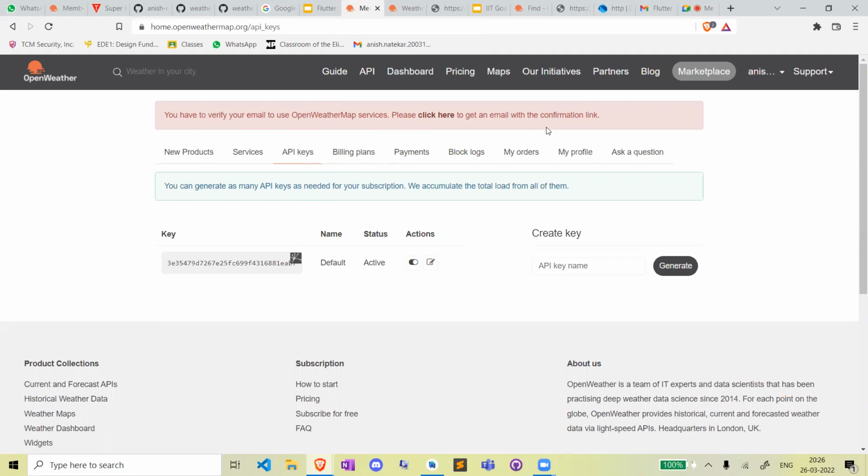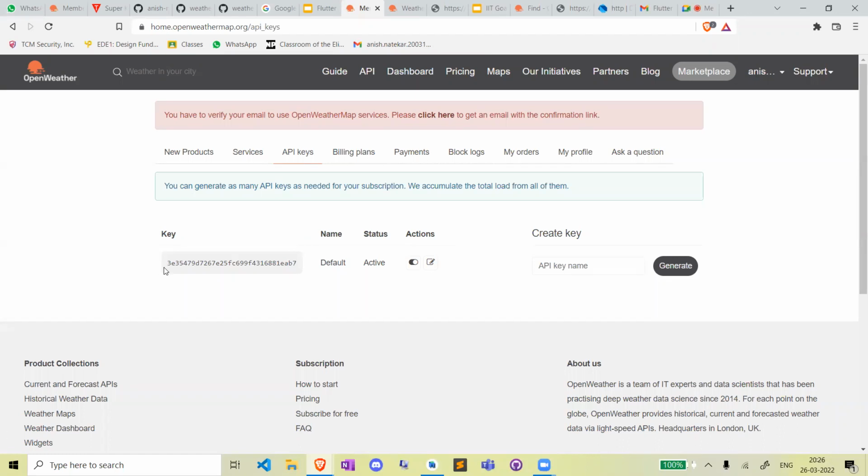Yeah, everyone just completes your sign up process and just log in. After that, you just click your name. Probably my name is Anish something, so it's same, and go to this My API Keys option.